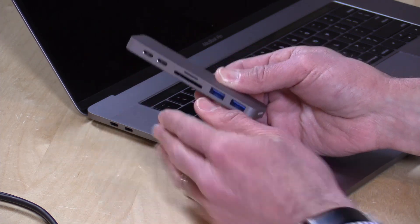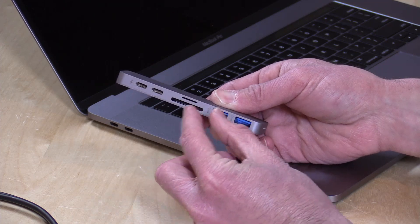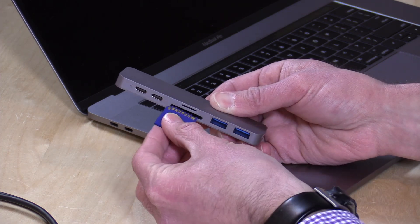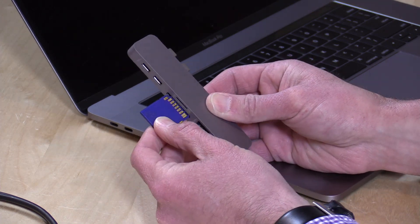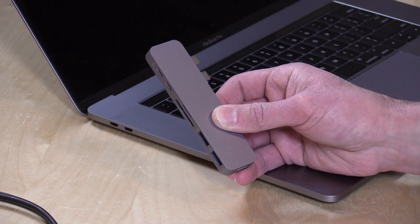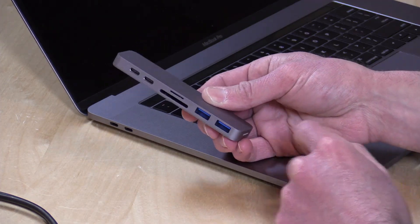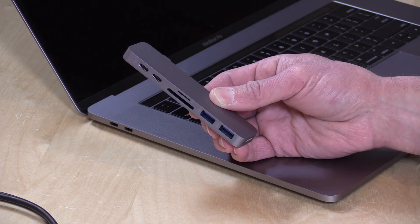You're kind of giving up one of your Thunderbolt ports essentially to get USB ports, but you are gaining access to a larger USB port along with a card reader. You've got a micro SD card slot up here, a full-size SD card slot there — but you do have to remember to put your cards in upside down, and they don't go in all that easily. The micro SD card goes in right side up. The card reader works fine. You've got two USB 3.0 ports here, sharing that 5 gigabit per second bus.